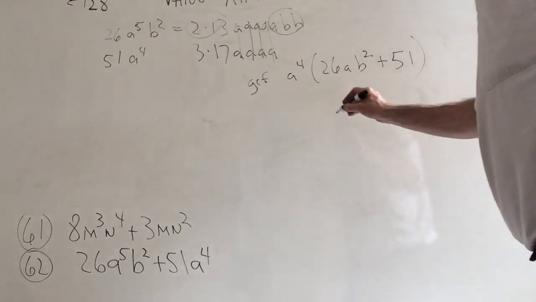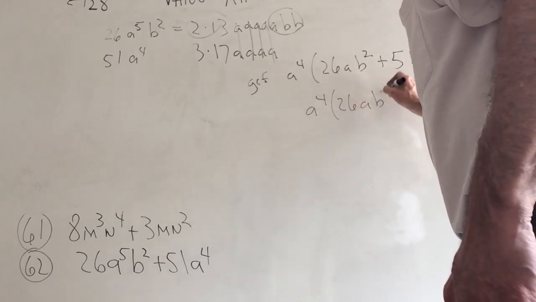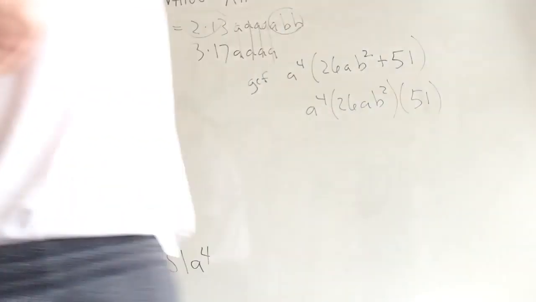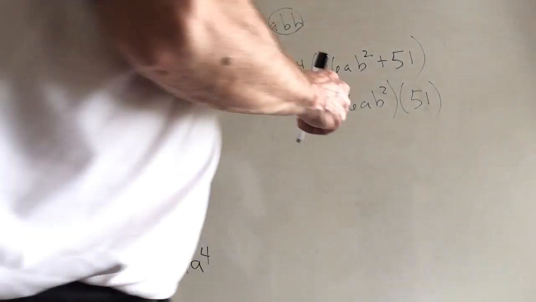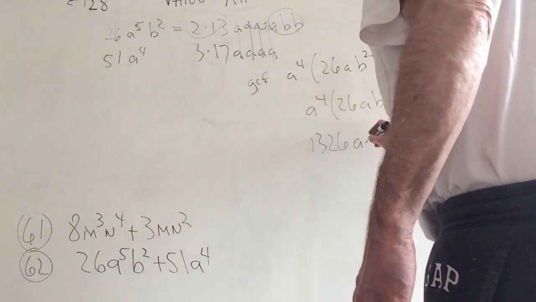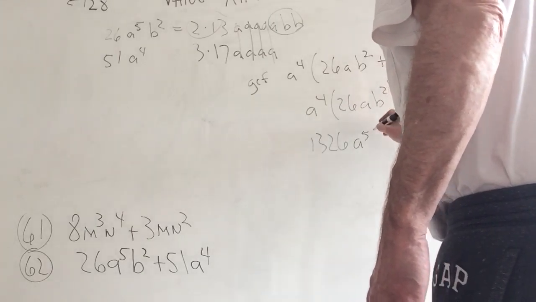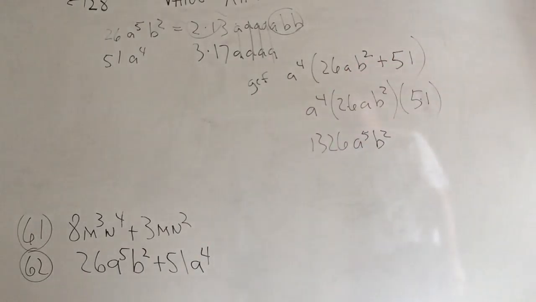And we'll quickly do an LCM check. There's A to the 4th times 26 A B squared times 51. And to make math easy, I'll just use the calculator here. No need to knock myself out. It's 1326. So it's 1326 times A to the 5th, A squared times A, times B squared. So one more time for the weaker students, this times this equals this. I'm just multiplying left to right, making sure I got everybody there.